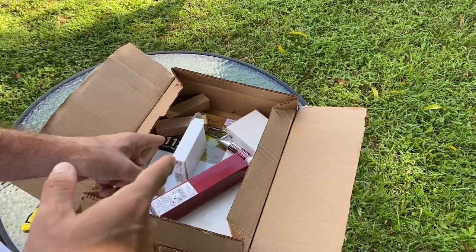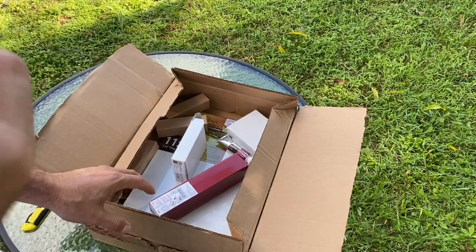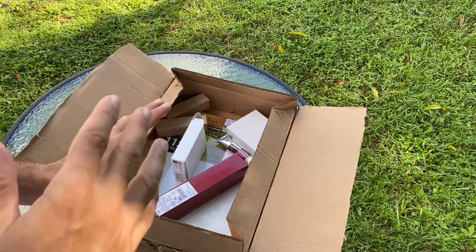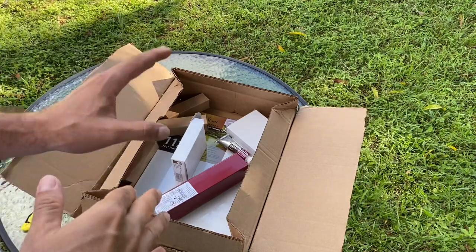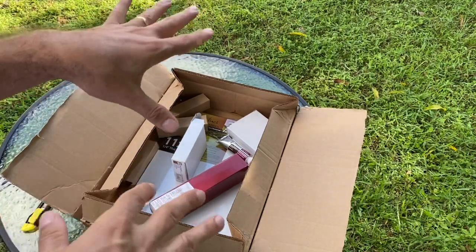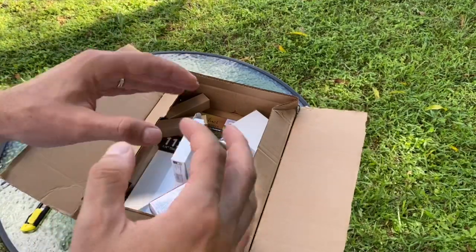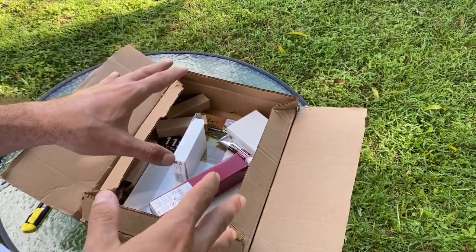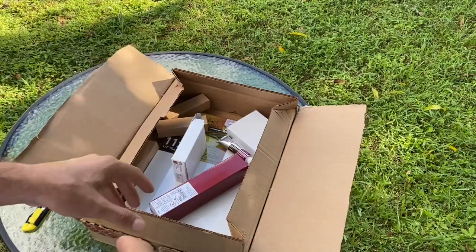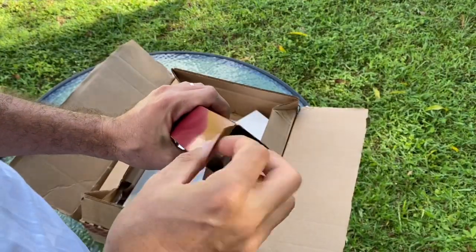Now I've tried their Berlin line, which is their water mixable oils. So I wanted to try their 1862. That's their professional line, their artist line. And you could also get the Lukas Studio, which is their student line paints. So here's what I got. I got some titanium white. I got all my usual colors.